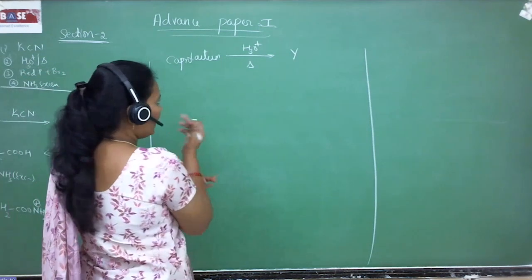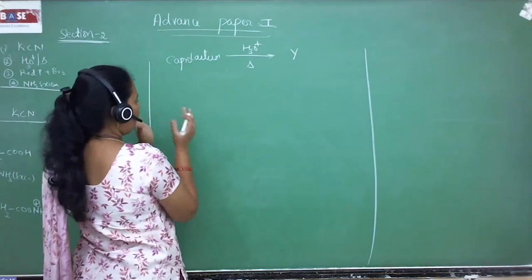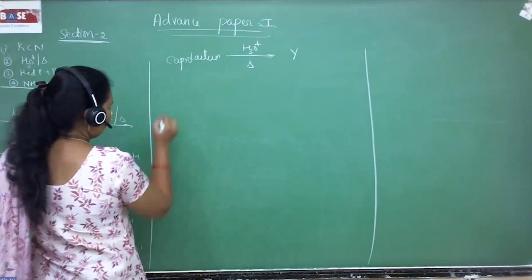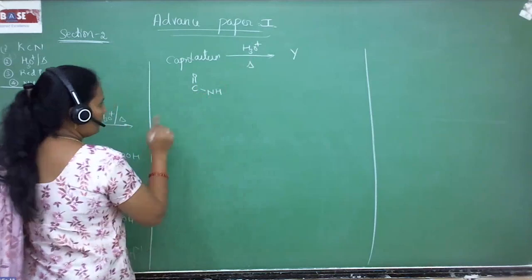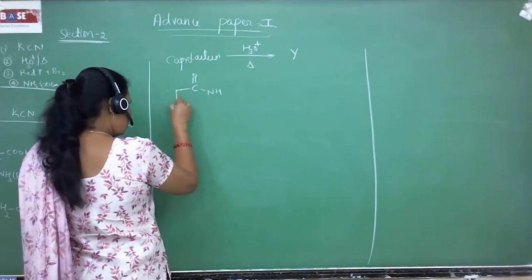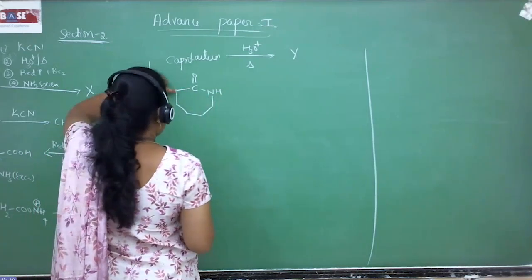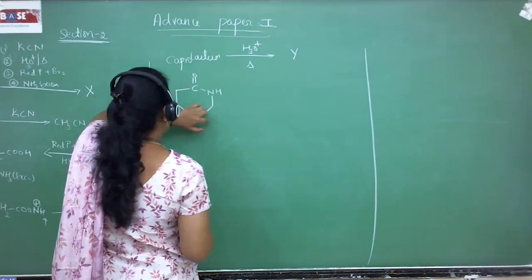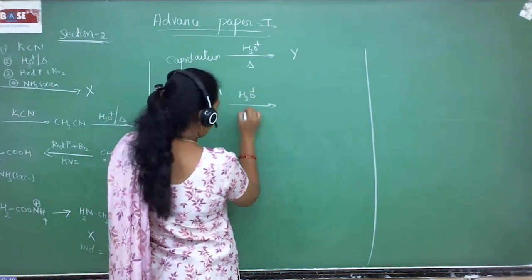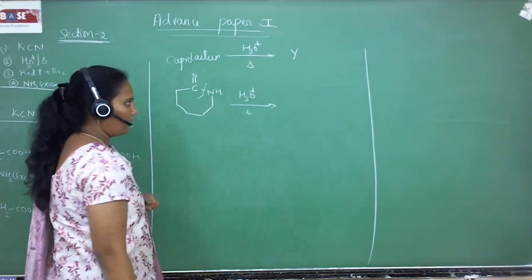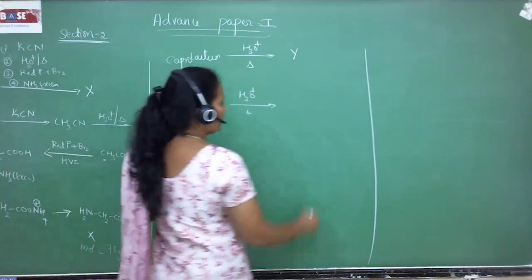Next, to get Y, we need to take caprolactam on acid hydrolysis. When I say caprolactam, it is a cyclic compound. Lactam means you have C double bond O and NH group will be there. Okay, so now it has got 5 carbon atoms, 1, 2, 3, 4, 5. So therefore we are going to get it like this. Let us count it again. 1, 2, 3, 4, 5. So this is caprolactam. This is on hydrolysis, acid hydrolysis, again on heating. So the breaking of this bond will be taking place. NH will be converted into NH2. Again, the CO will be converted into COOH.